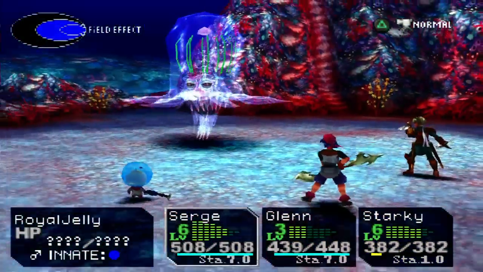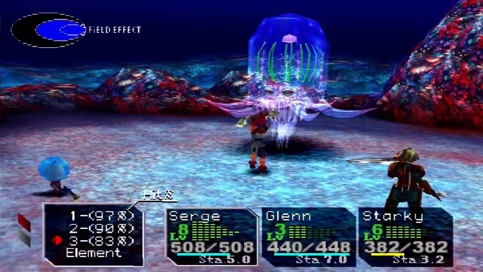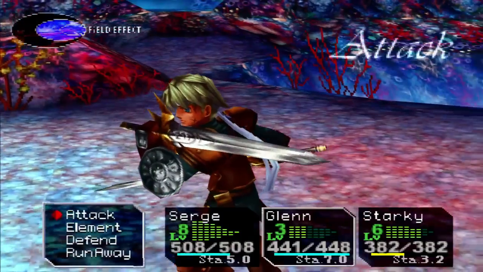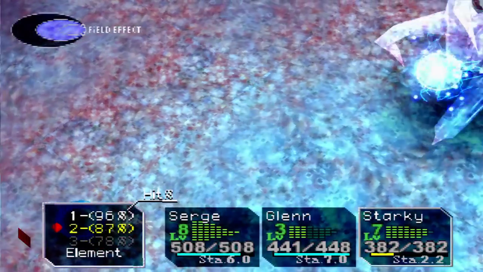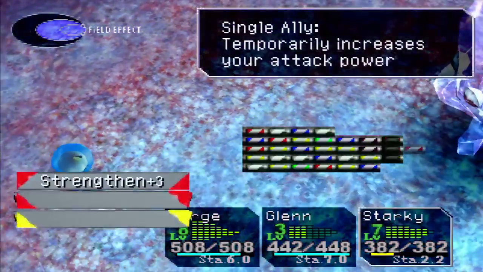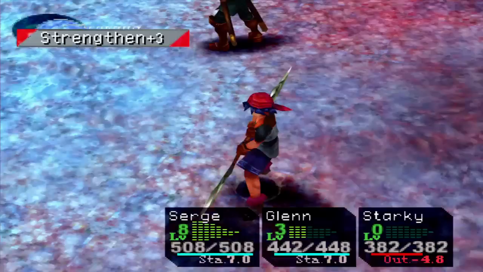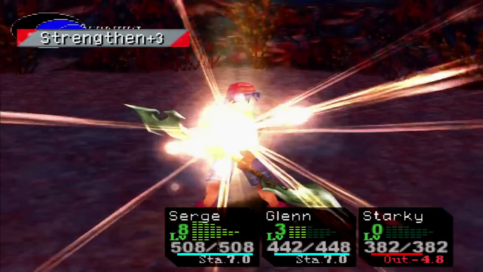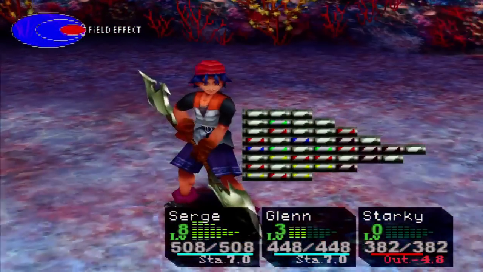Sergey, I would like you to pop at one while we're waiting. Actually, just do that. And that. Okay, that should be enough for Starkey to strengthen you. Strengthen? Strengthen. +3. Excellent. Alright, let's see how much damage this does. I'm expecting a lot.